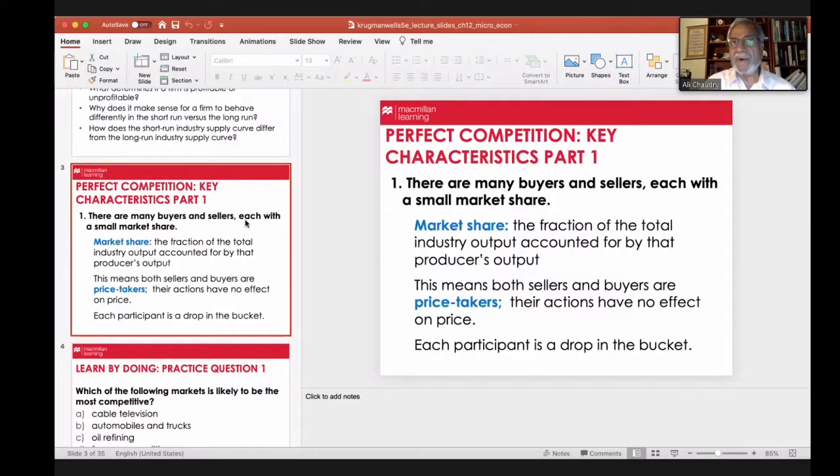Is that clear to everyone? This is a very fundamental definitional point that I want to make sure you're clear on: there are so many buyers and sellers in the market that everyone is a small bit player. No one has a large share of the market to be able to dictate what the price should be or how much they are willing to sell. They can sell as much as they wish at the going price in the market.